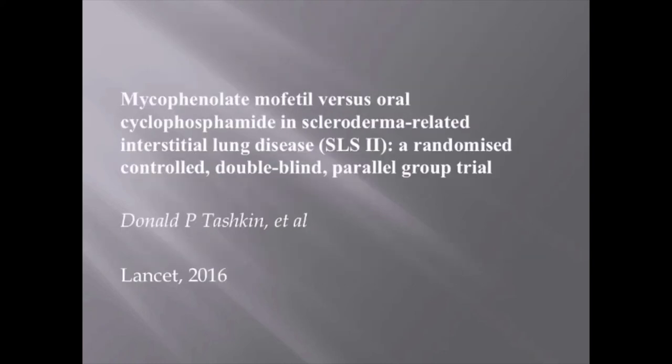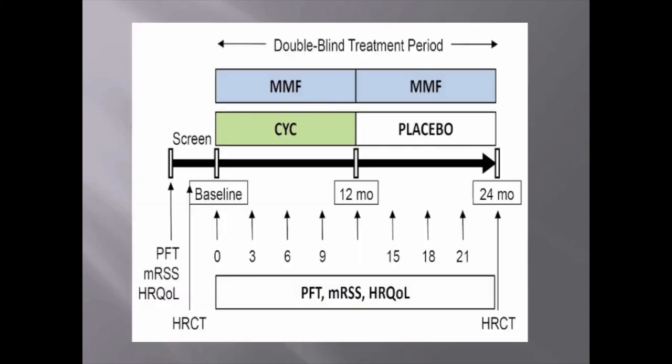And then we had the second study. This one looked at the role of mycophenolate, which is an easier drug sometimes to use, with less side effects than cyclophosphamide, and one which we know from the kidney transplant world can be used for years. Cyclophosphamide we can only use for 1 or 2 years, and then you reach a safe maximum total. This drug can be used for years, 10 years. So that's a whole new world.